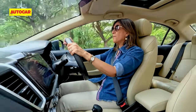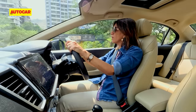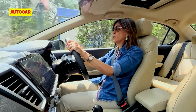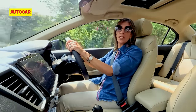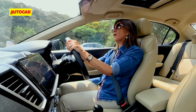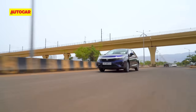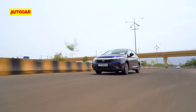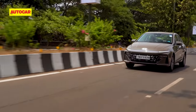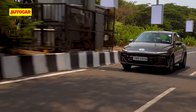To sum it up: if it's bells and whistles and a more modern car that you're after, then the Hyundai Verna will definitely do the job much better. It looks more modern on the inside, even the exteriors, and it packs in a few more features as well, with the ADAS working a little bit better than it does in the City. In this new avatar the Verna feels competent and more practical than before and definitely offers you more bang for your buck.